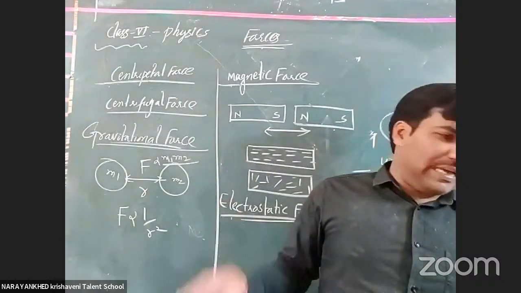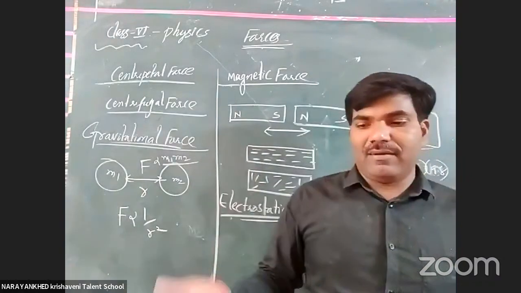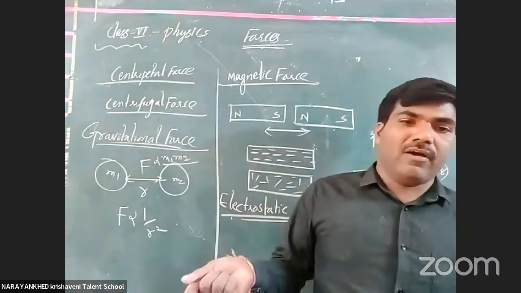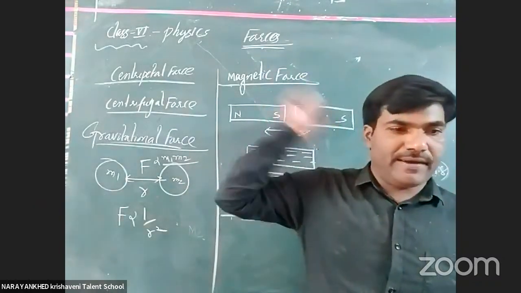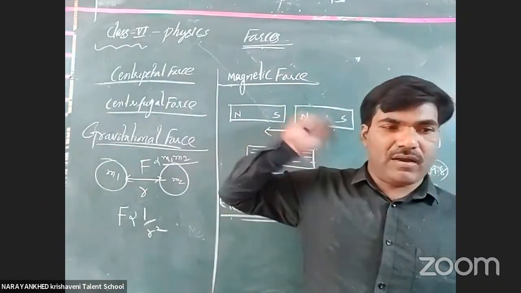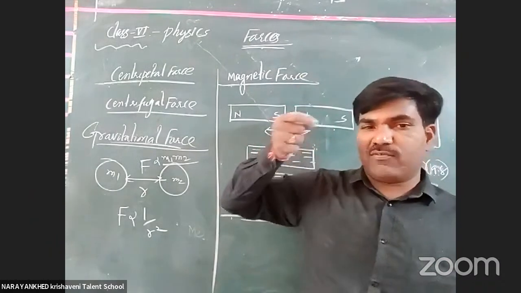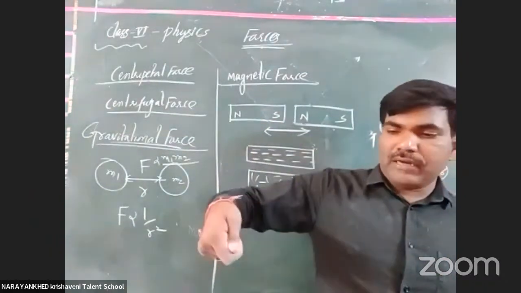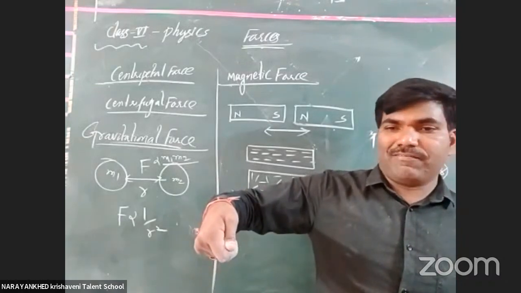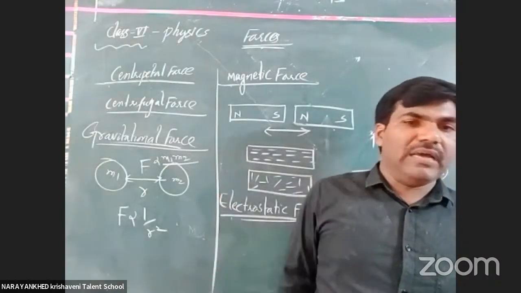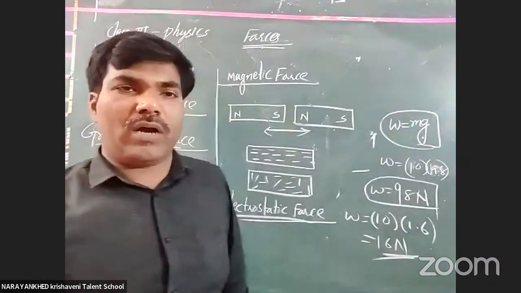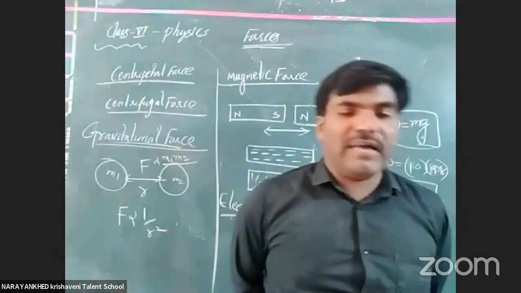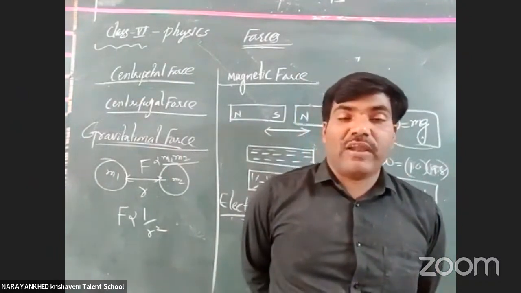Now, you take a comb or a pen, like the one in your textbook. You rub it on your dry hair. Clear or not? And you take a very small piece of paper. Only within some particular distance are they attracted. It is called what? Attraction forces. This is called the attraction force of electrostatic.